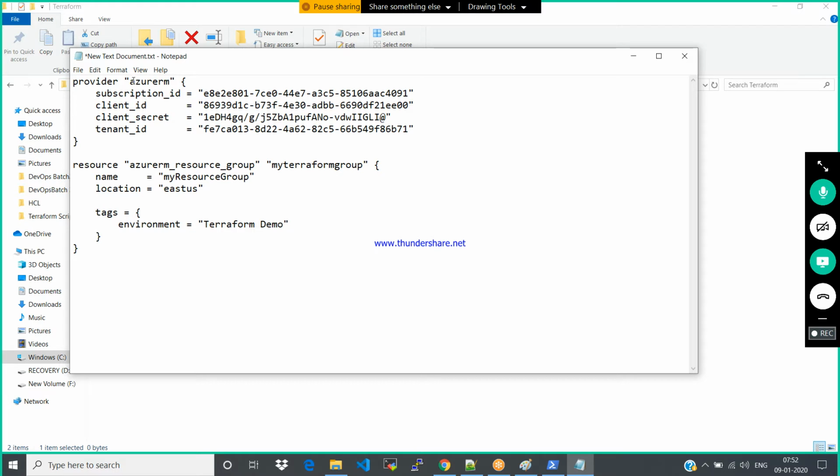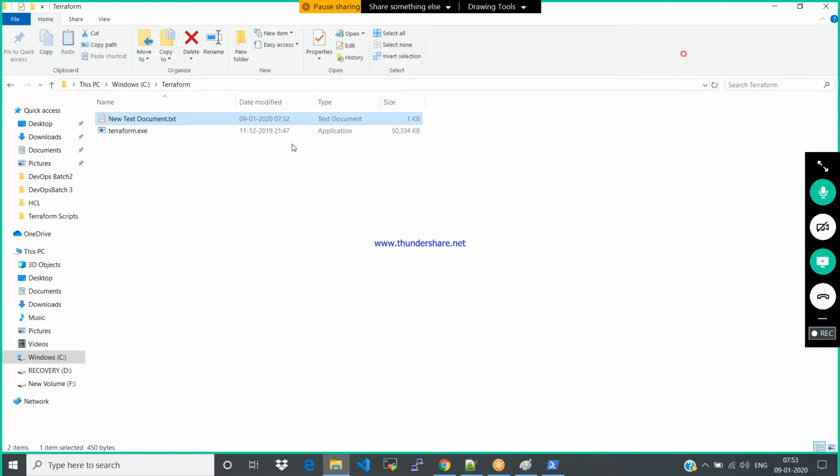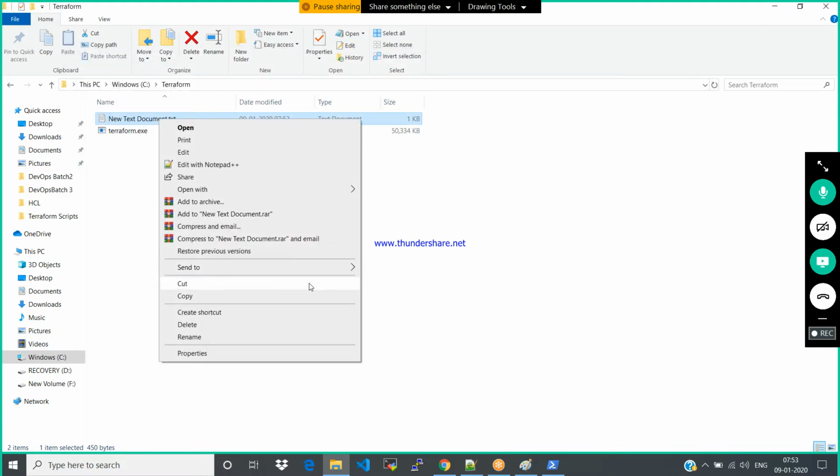Let's see what will happen if I give Azure. What is the extension of your Terraform?